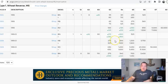However, as the market dries up of these coins and demand continues to go up, not shoot up, because we're only seeing $5, $10 price movements, people who are constantly scouring the weekly auctions on Great Collections or Heritage, and they're seeing a mid-state 63 red brown of any of these dates, they're going to jump all over it, and they're generally going to sell for a lot more than what they normally did about a year ago.